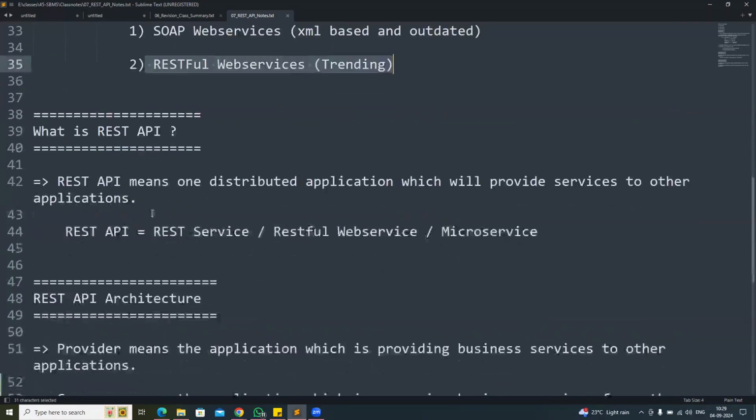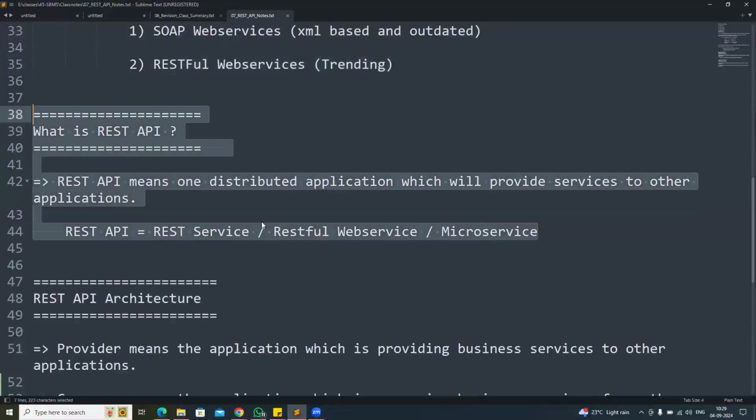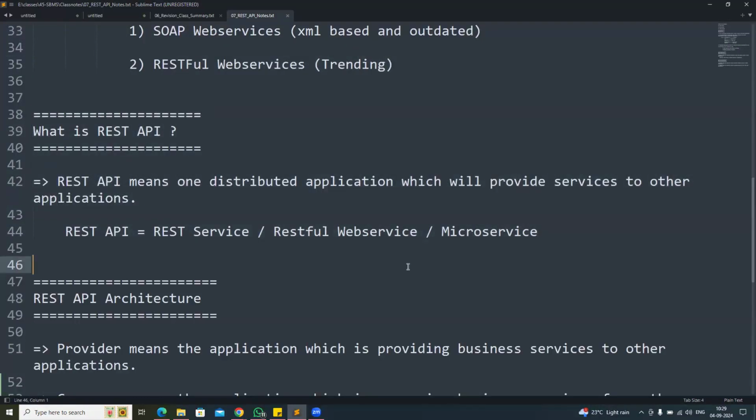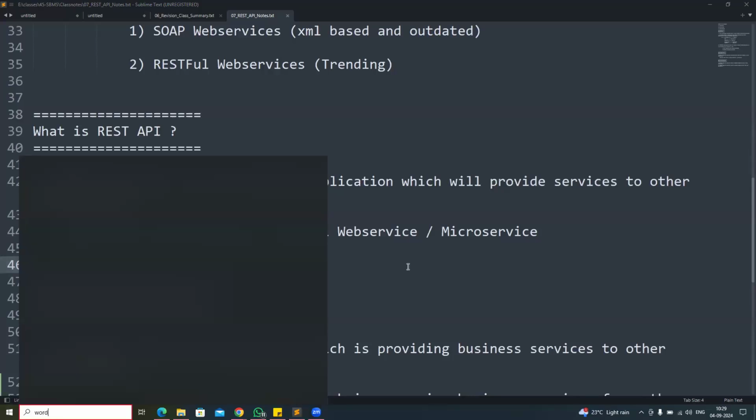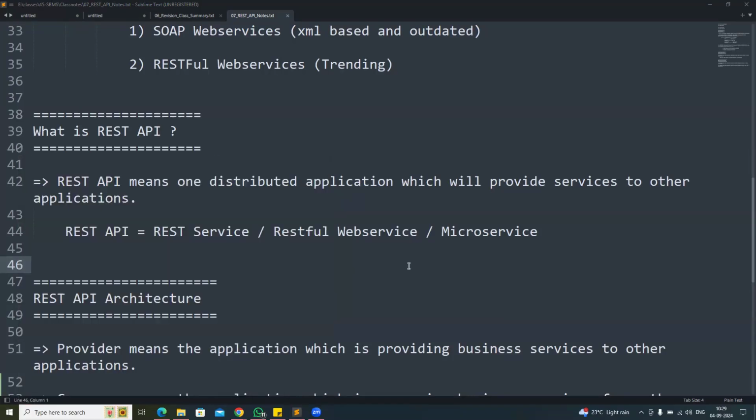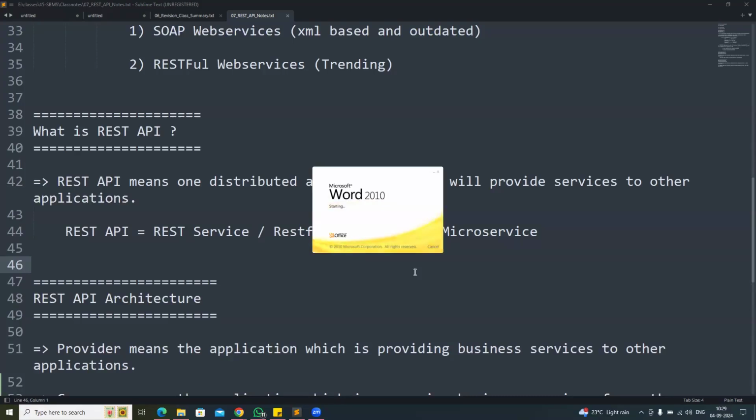So what is the meaning of REST API, guys? REST API means one distributed application which will provide the services to another application.